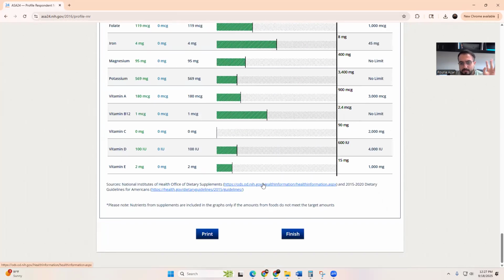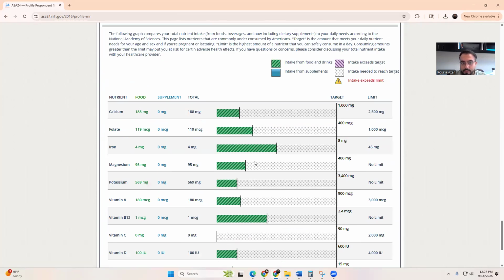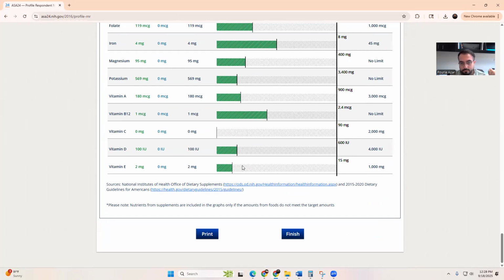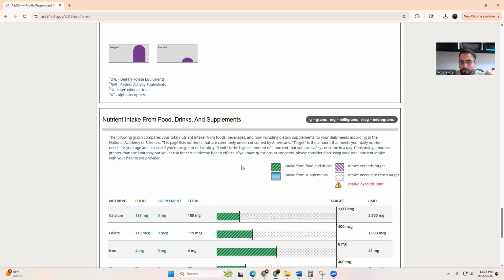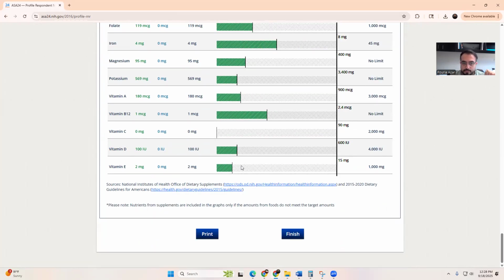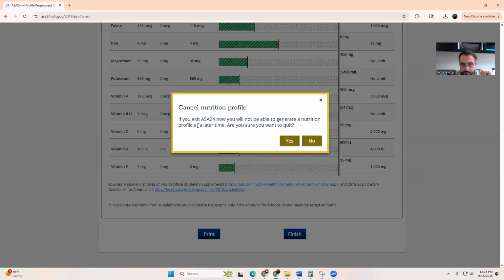All these things. This is very interesting, right? This is a fabulous tool to use. Many researchers use this to get the nutrition profile from their participants and do the analysis on them. And then finish.